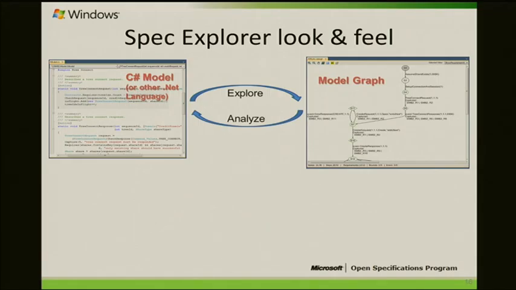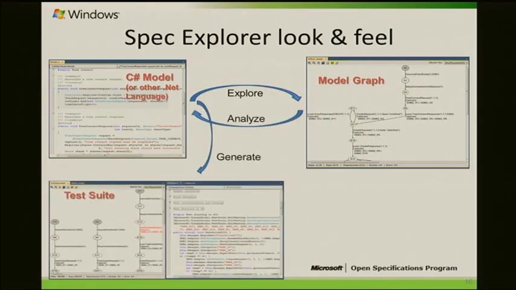So this is usually an iterative process. You start with some model, you explore it, you look and say, no, this protocol shouldn't be doing this. Is it that I'm not understanding the protocol? Is it a bug in the protocol? Our experience is that usually it's a bug in the model. I mean, it's a piece of software, so it can have bugs. So you analyze what's going on, you go back to your model, you fix what you think should be changed, and you iterate this until you are convinced that your model represents what you have in your head.